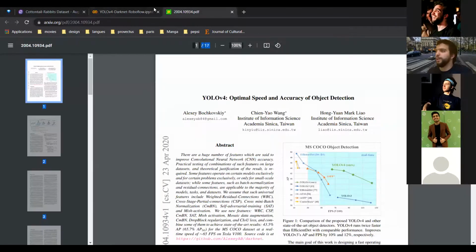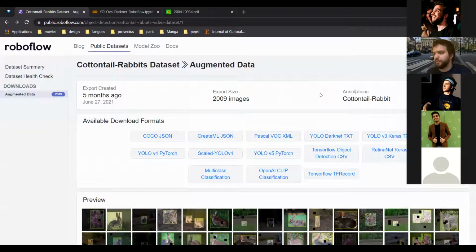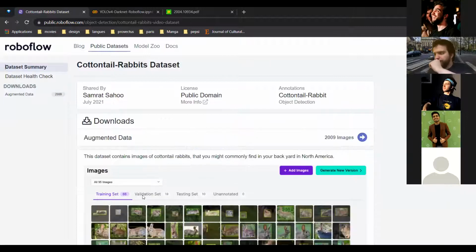So here for our case, I'm not sure how many classes this dataset has. They don't have anything about it here.